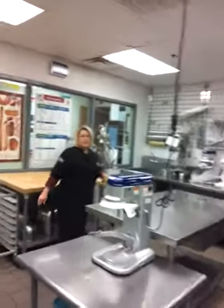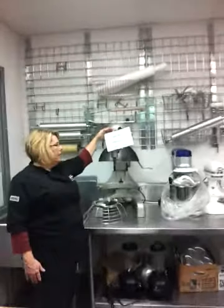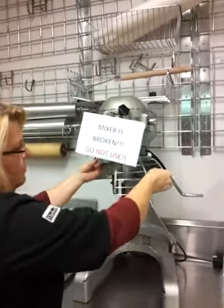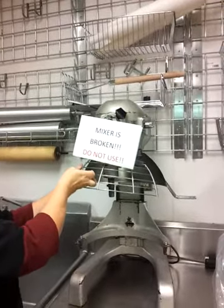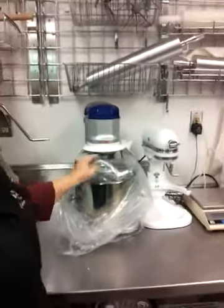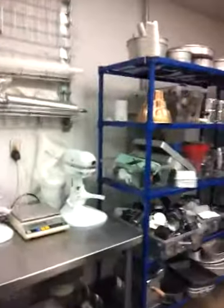This is our bakery here. Many safety standards here. One of the things that is getting taken care of is we are replacing our mixers that are old and broken. This is one of the ones being replaced — it will be taken out soon and we have a 'do not use' sign on it. This was the safety cage that became broken off. What should happen is this should rotate around to close it off so students cannot stick their hands in and the mixer will not run. This got broken off and it bypassed, so we had to quit using this mixer. This is one of the three mixers we ordered to replace two that were broken. You can see the safety cages on these do work. These just got delivered a couple days ago — we are really excited to get that taken care of.